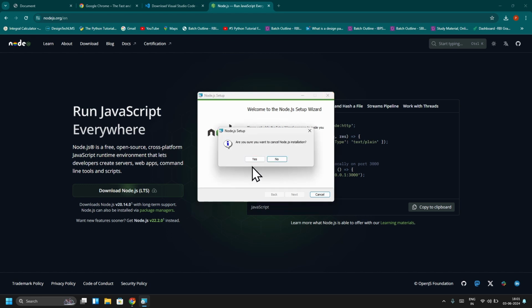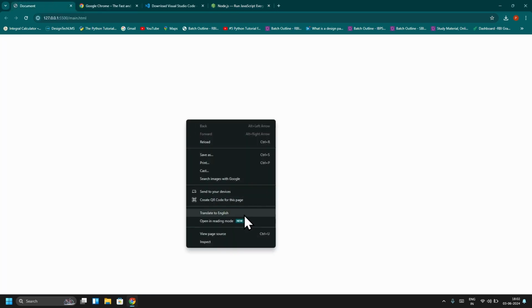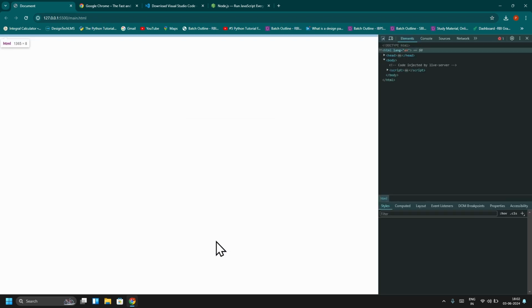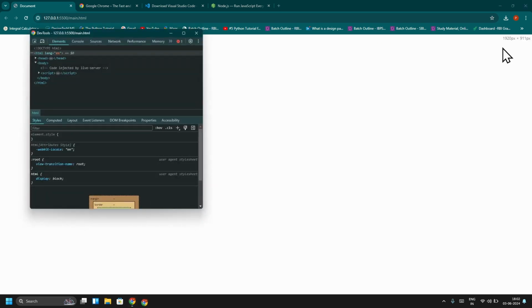Okay, guys. Now we will be running our first line of JavaScript code. If you click inspect here, we'll be greeted with this. If you want to make it full screen, we can click like this.